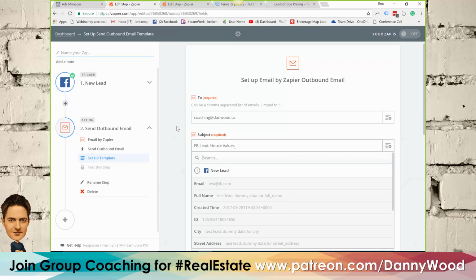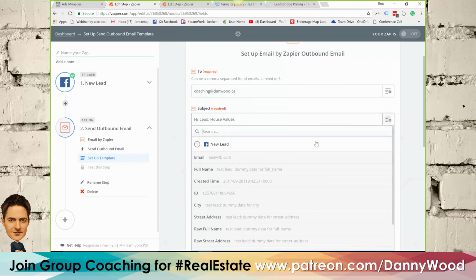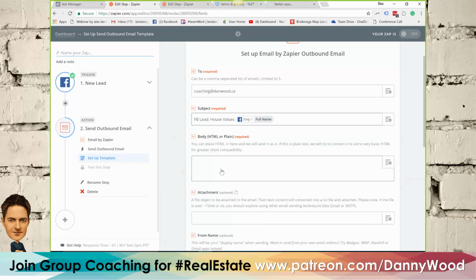Oh, that's cool. Right in the subject, by clicking the plus button, we could actually mail merge the person's address or their name. Let's do name. So when you get this email, it's going to say FB lead, house values, and then it's going to have the person's name right in the email subject.